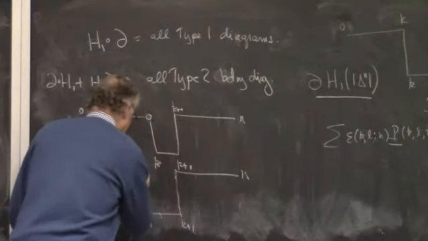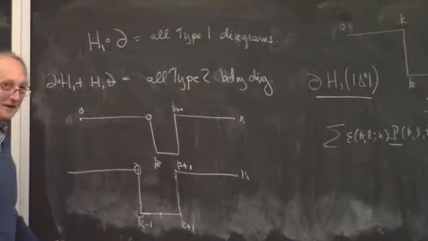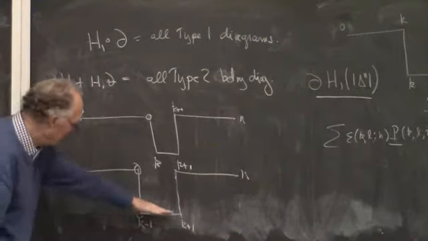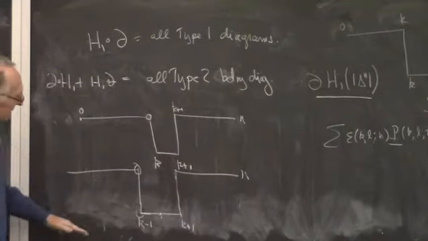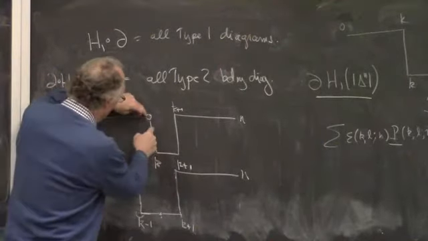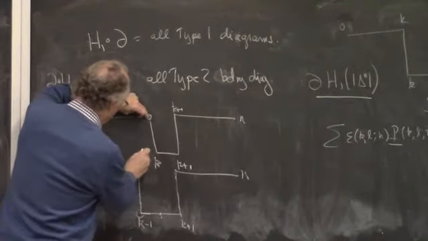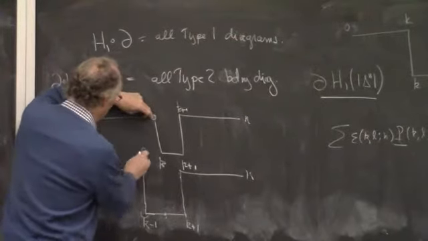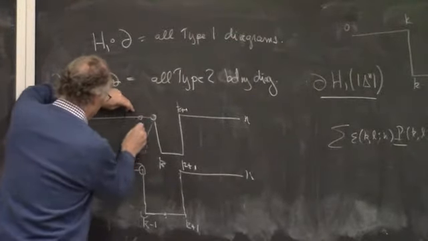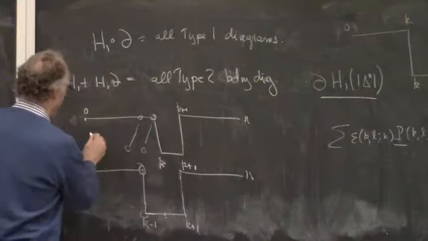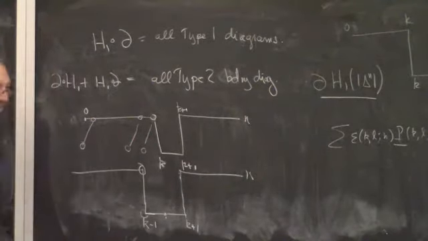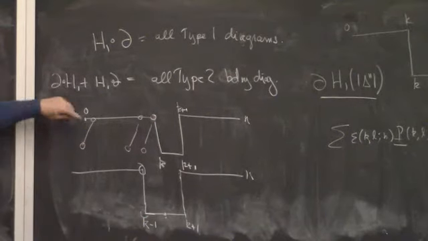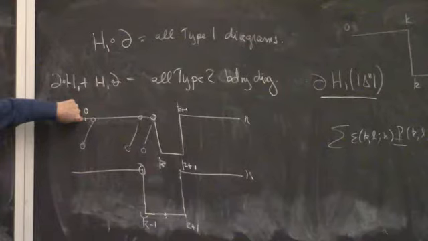But now let's take this one out and ask what cancels that. Well, you move one more step to the left. And so you cancel these diagrams. One missing here cancels the one missing here, the one missing here cancels here, all the way down until you get the one missing here cancels the one missing there. But there's nothing that will cancel this one when you drop this guy out.